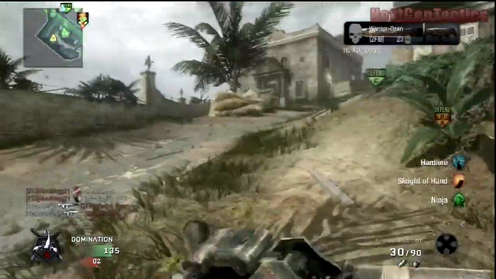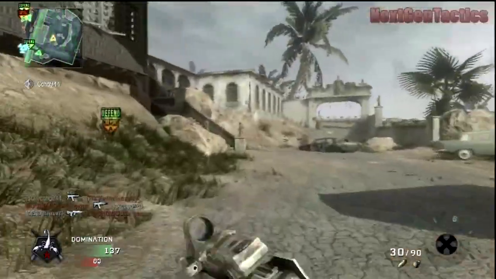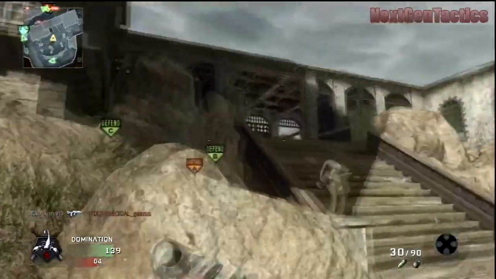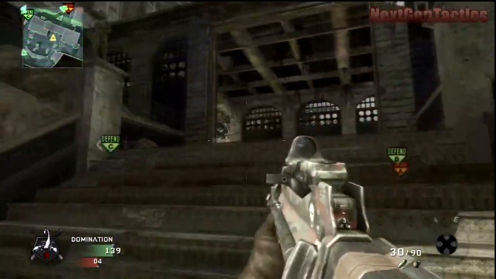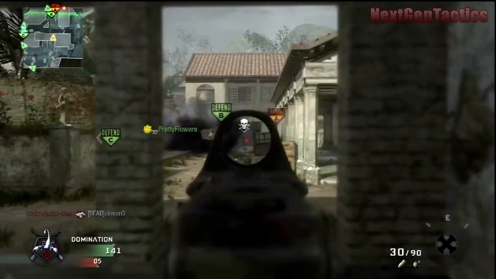The one thing I have to get used to in this game is the fact that it seems like when you're close up like that, you can't aim down the sights as you could in Modern Warfare 2. You could sort of get away with it in Modern Warfare 2, where in this it seems like the hit markers can be off sometimes.